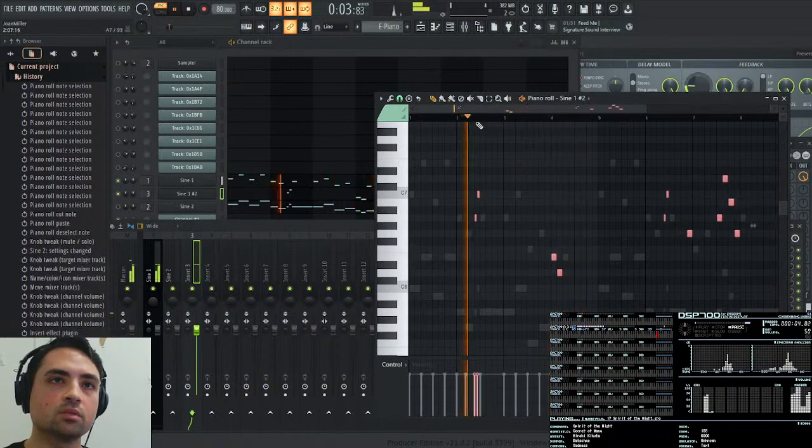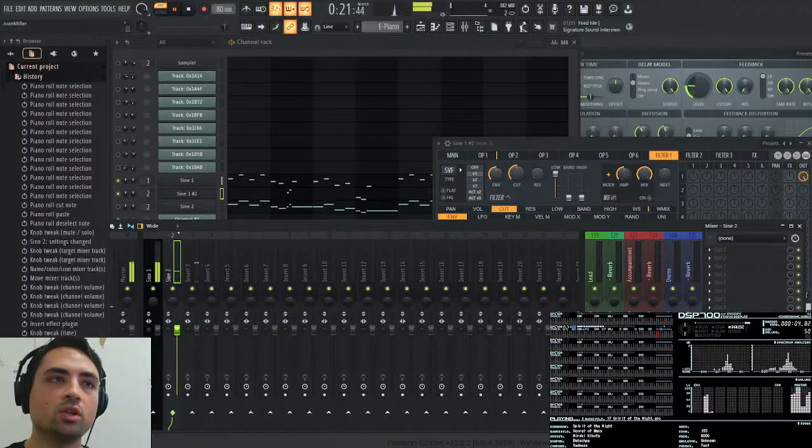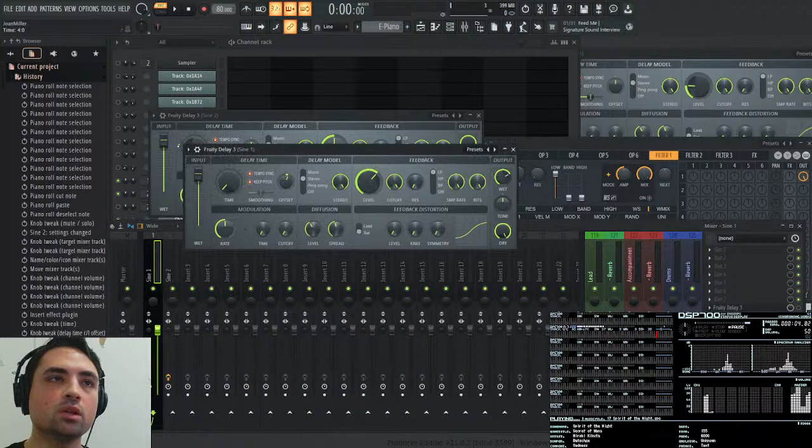It's right here. But I can have it go into channel 2, actually. But then we also want that rapid delay in channel 2 as well. And let me save that as a preset so I can just add it quickly to channel 2.